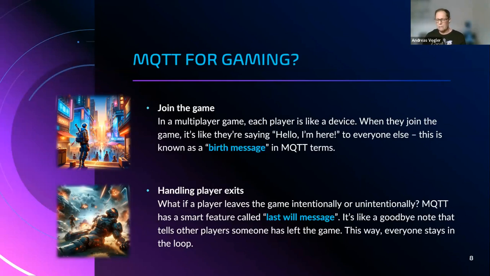What happens when the internet gets broken, the connection to the MQTT broker gets broken, or the computer shuts down for whatever reason? Then the client is not able to send an "I will go away" message. And for that, we have in MQTT this smart feature of the last will message. So when the client joins the MQTT broker, he can already put the testament, the last will message, to the broker. And when the connection gets broken, the broker will send the last will message to all the other players.